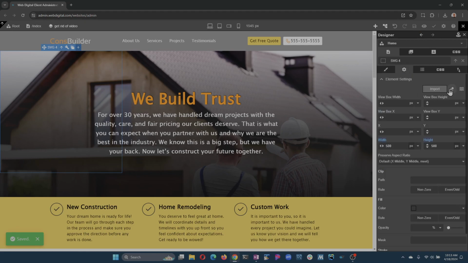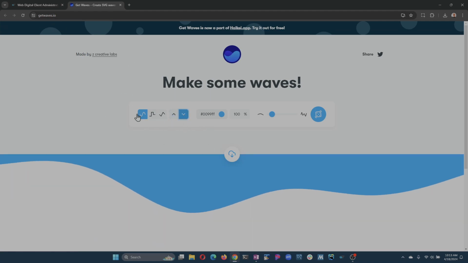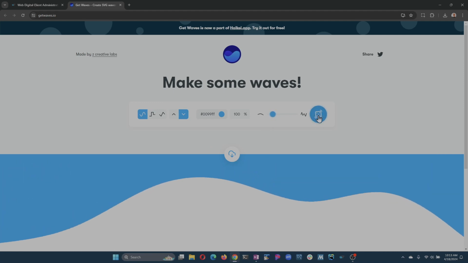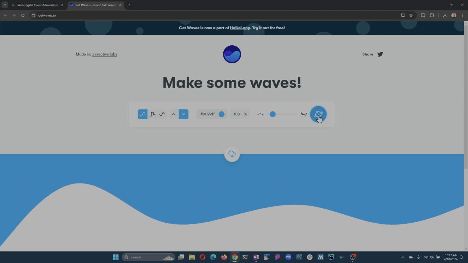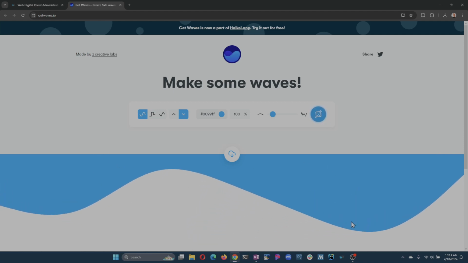All right, now that we have the SVG, if you look at the SVG settings, we have a couple of options here. One of them is blobs, which we showed in a different video. For this one, we're going to be doing waves. This is a wave generator tool. It's a really cool external tool, getwaves.io. We need to do it upside down for this purpose. You can usually keep the number of angles at this level. If you want, you can adjust it as you wish, but the defaults are usually fine. Then you can click on this to find some pattern that you like eventually. It just comes up with different patterns. All right, so let's go with this.